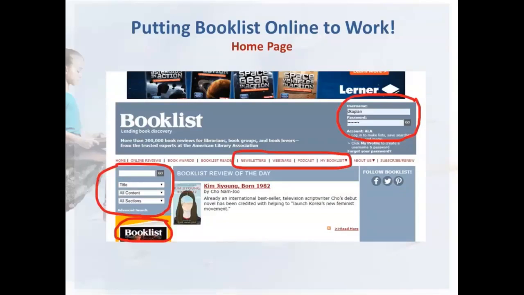We're going to talk about the signing in later with the profile. That first set of menu bars is a useful navigation tool to get around, and I want to make sure that you understand that we have many different newsletters that are free. Either they come by email at various intervals.